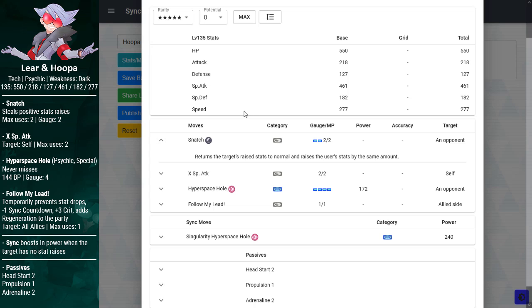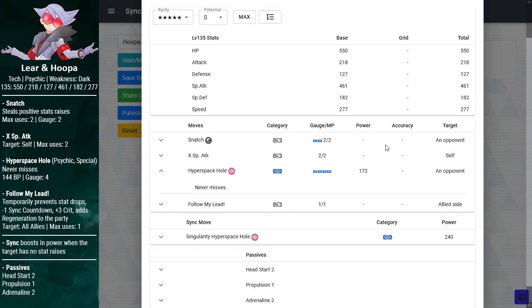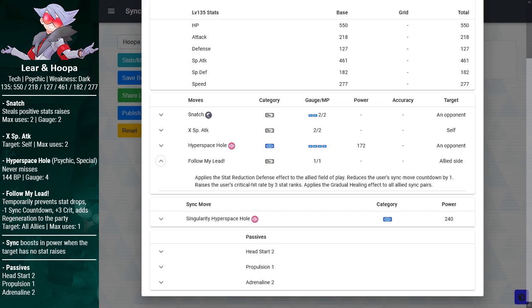stat raises. And then we got the X special attack to help with your offense, Hyperspace Hole, which at the moment is the strongest Psychic type move in the game, though it's on the lower end for 4-bar moves, and it never misses. That's quite handy, especially for enemies that raise evasion. And then the turn move. This thing is really potent. So Lear's turn move comprises utility with some offensive setup.